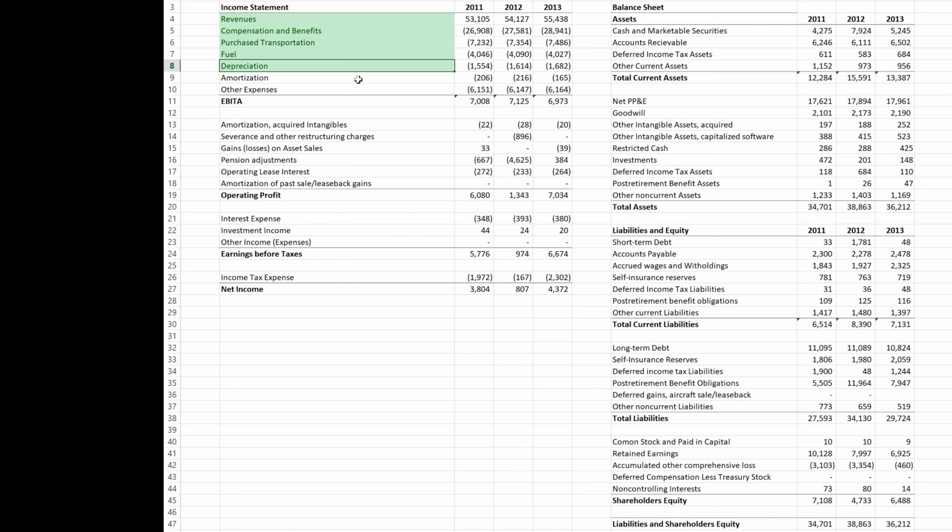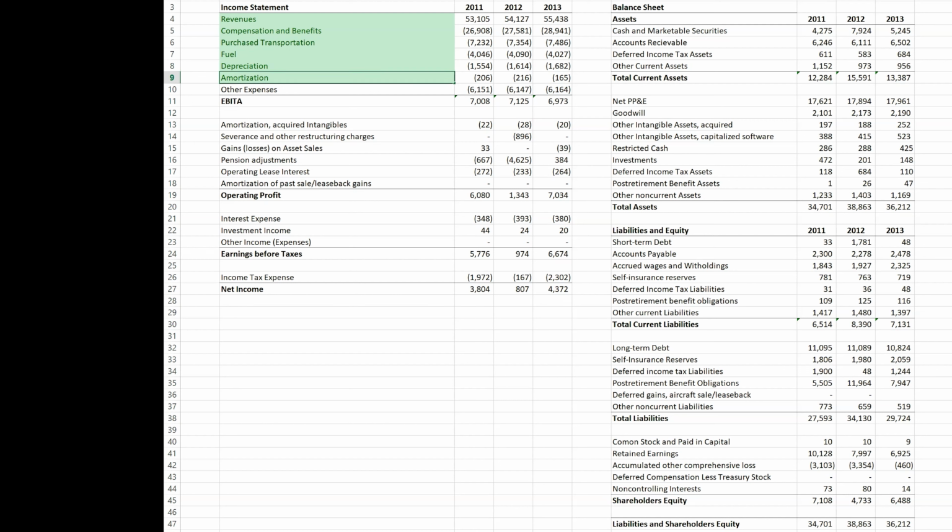And so certainly we treat depreciation as operating in nature, even though it's non-cash. Now, amortization is the same thing as depreciation, only amortization is for intangible assets instead of tangible assets. So depreciation is how we spread the cost out of a tangible asset like a truck. Amortization is how we spread out the cost of an intangible asset like a brand. Okay, so amortization is a way that we treat it.